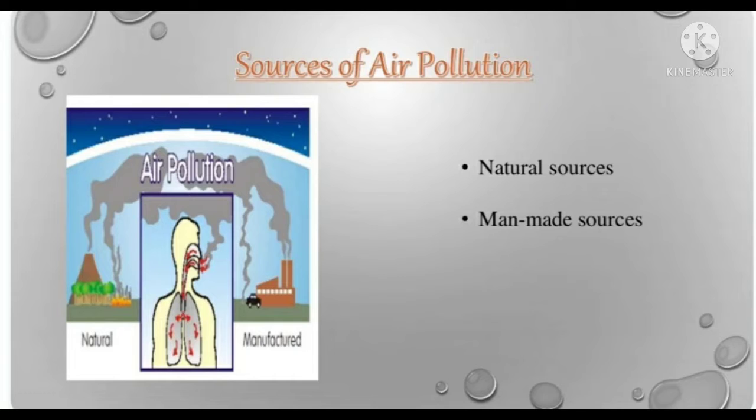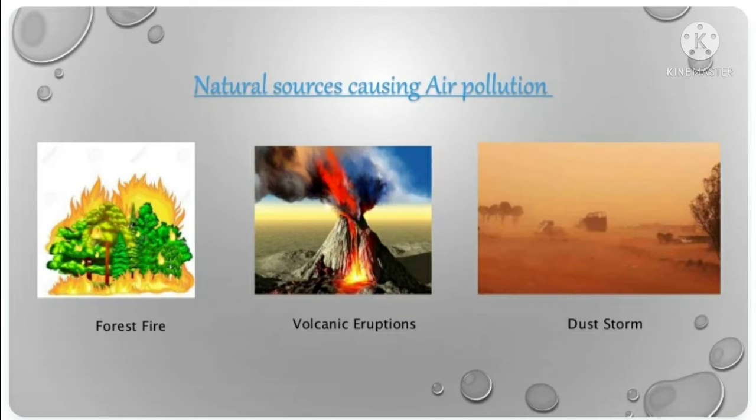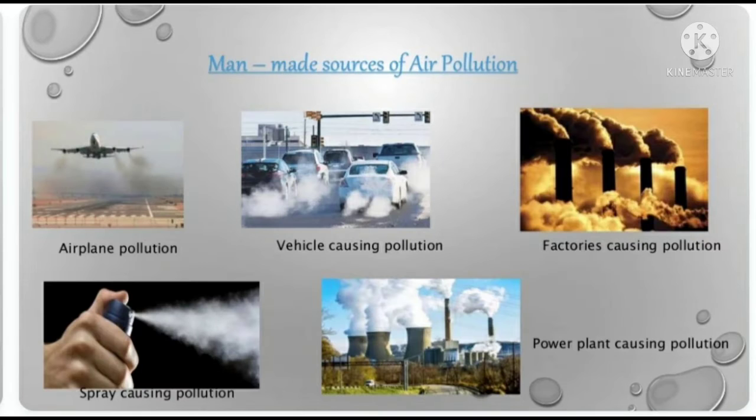Next is sources of air pollution. There are mainly two sources for air pollution. First one is natural sources and the other is man-made sources. Natural sources are like smoke and dust arising from forest fires or volcanic eruptions. Pollutants are also added to the atmosphere by certain human activities, that is, man-made sources of air pollution. The sources of air pollutants are factories, power plants, automobile exhaust, and burning of firewood and dung cakes.